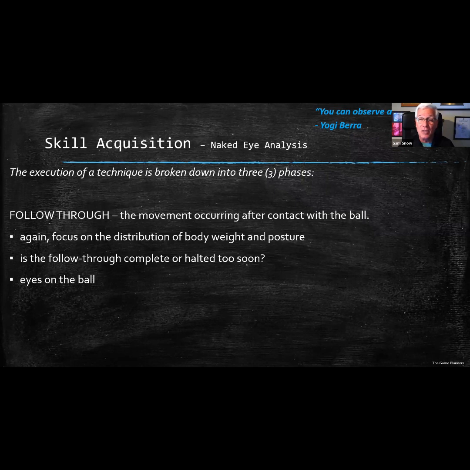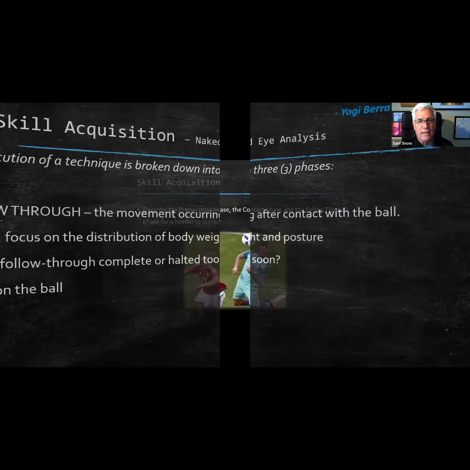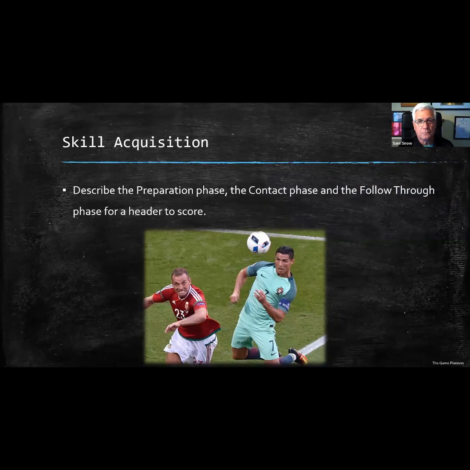How do I actually accomplish that is the question in the kid's mind, and the thing that the coach should be answering by being able to analyze, why did the shot go over the crossbar? Was it I contacted the wrong part of the ball? The preparation run up to the ball was wrong, what have you. So it's being able to break it down as the coach and understand that.